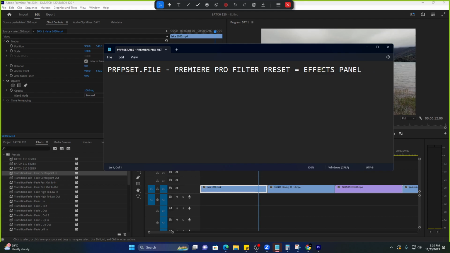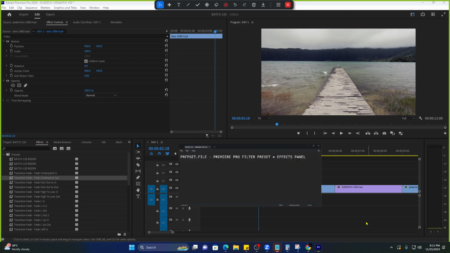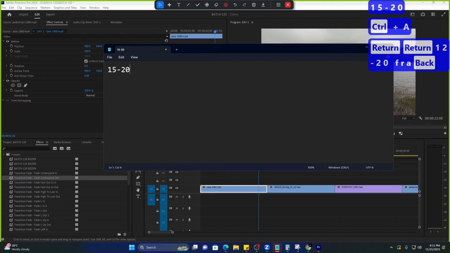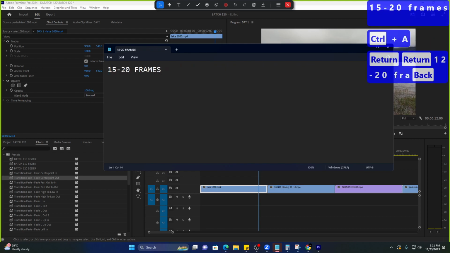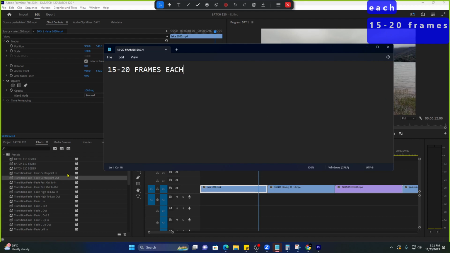Alright. Now, may importante lang na ma-chat. Anyway, fade center point in and out. So far, they work fine in 15 or 20 frames each. 15 to 20 frames each. Kaya ako po naturo sa inyo how to count frames earlier, or how to identify kasi if napapansin mo na sobrang bilis, you need to expand the duration.